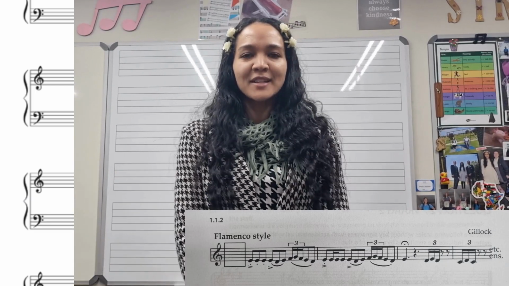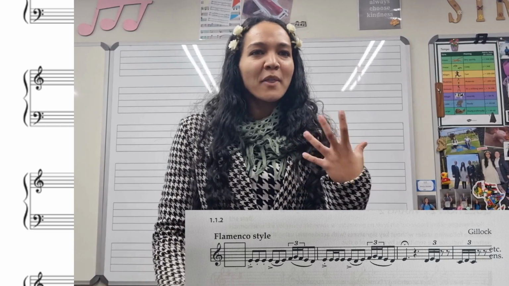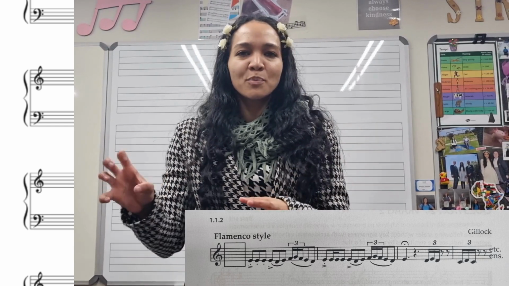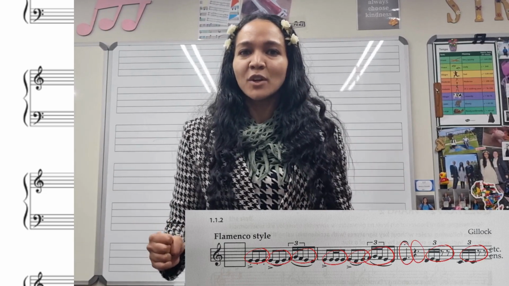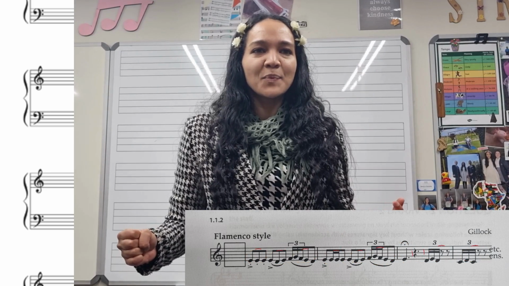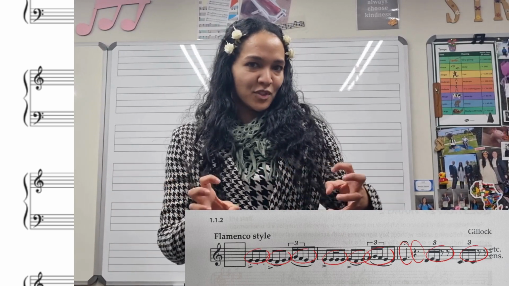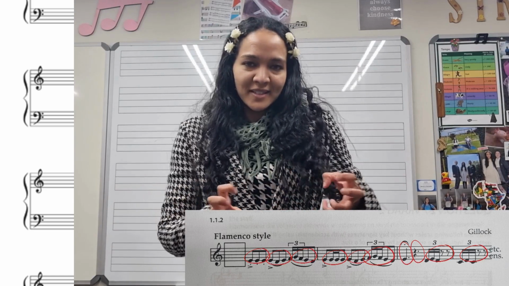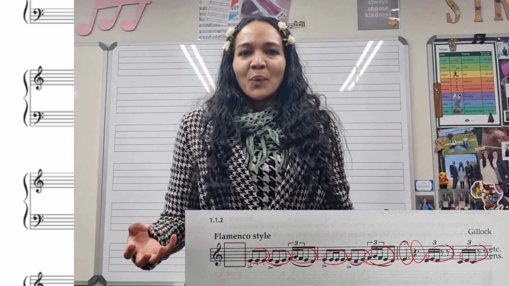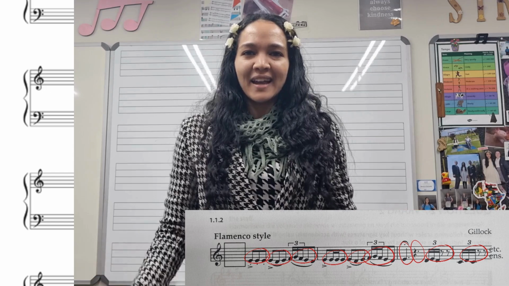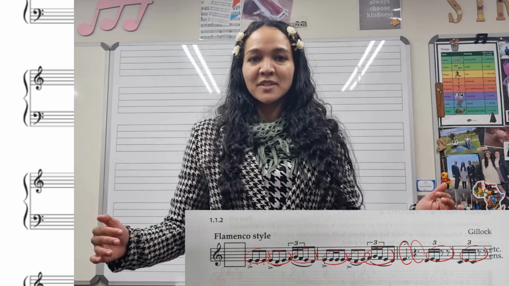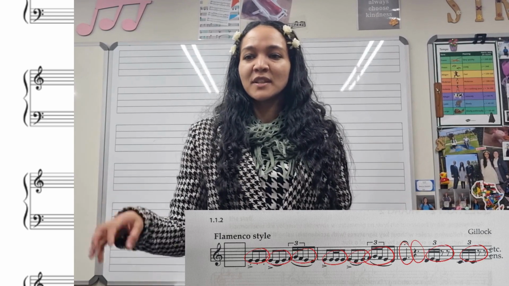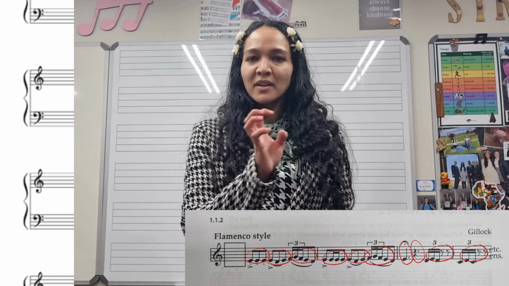1.1.2, they give us a nice flamenco style something. By the way, the things are already grouped. I can see they are grouped in something of 3s, and I can already see that, oh wow, that definitely has to be compound time. Now I can see that we have 3 subdivision groups of 3 quavers each, which means I'm in 9/8, because in 9/8 time we have 3 dotted crotchet beats in a bar. And speaking of subdivisions, we can subdivide those into 3 quavers, 3 quavers, 3 quavers.